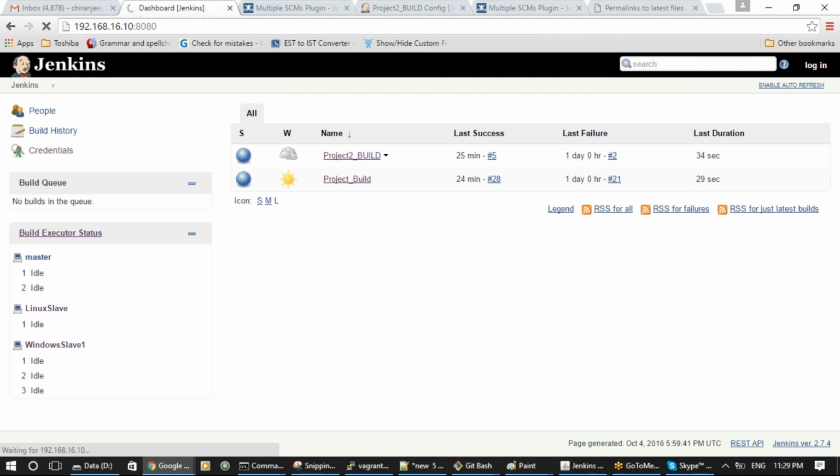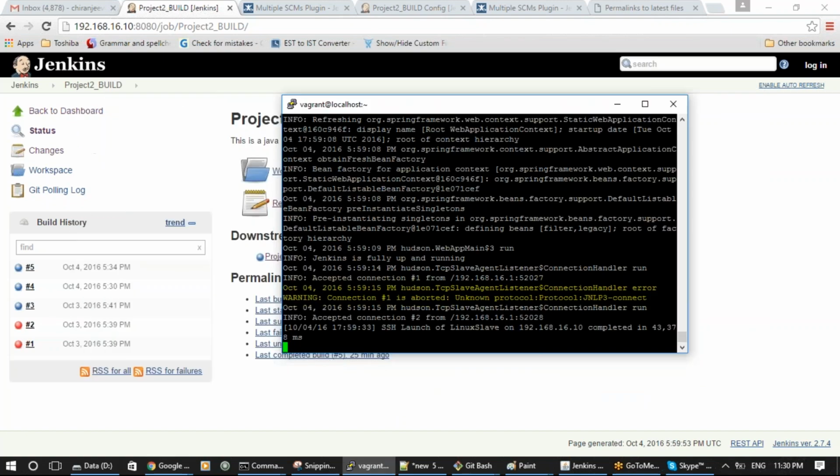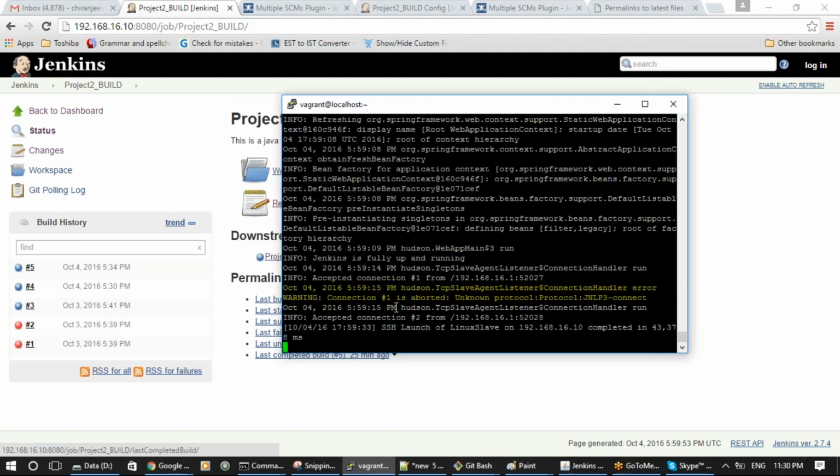So what do you mean by taking a backup in Jenkins? Nothing but if you take a copy of the .jenkins folder somewhere, you can reproduce your entire Jenkins. So this is all about backing up your Jenkins instance. Everything is in the master only, not in the local. Wherever you set up, it can be a Linux or Windows server. So this is all about Jenkins, guys.